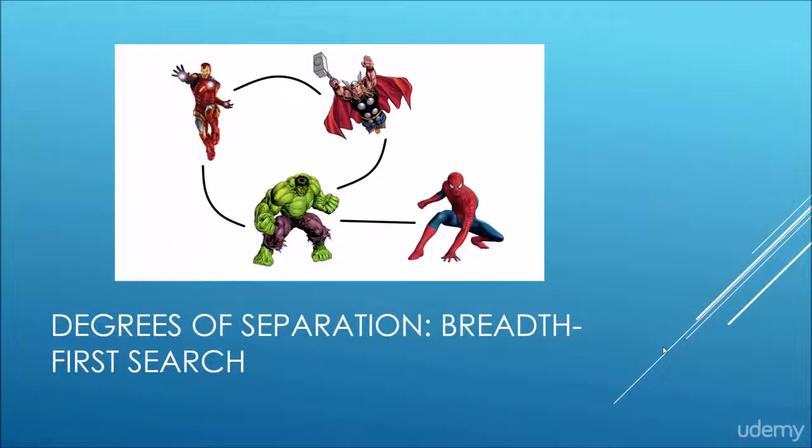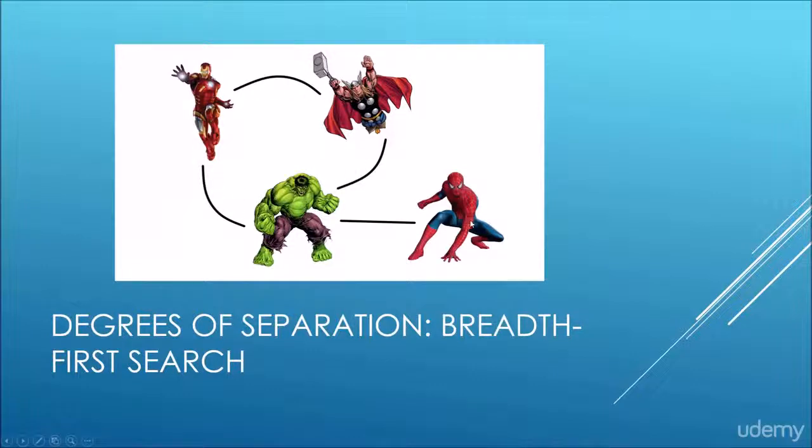So remember, what we're trying to do is figure out degrees of separation between superheroes. So we want to basically pick someone and call them like the Kevin Bacon of superheroes or something. Let's say we want to find out how far apart Iron Man is to Spider-Man. And these lines all indicate these heroes all appeared together in the same comic books.